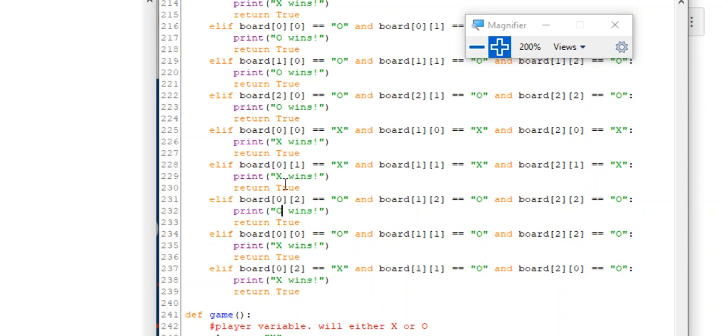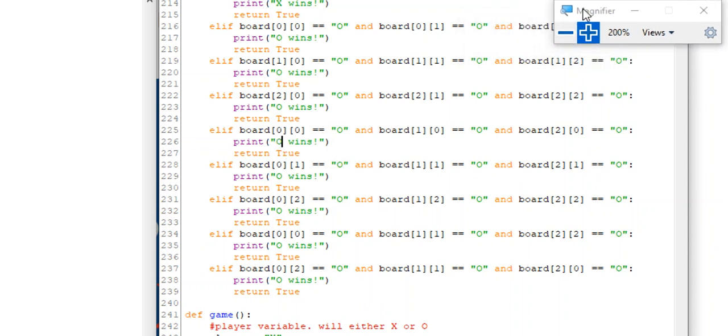Oh, I didn't change my O's here. And this is where you can easily mess up by missing a few spots. Missing any spots is going to totally make the program not work. So, all right, let's see.